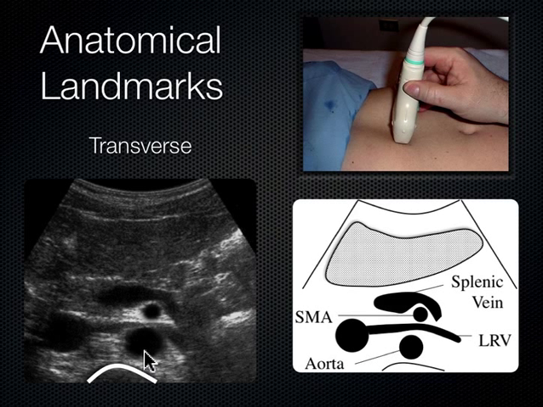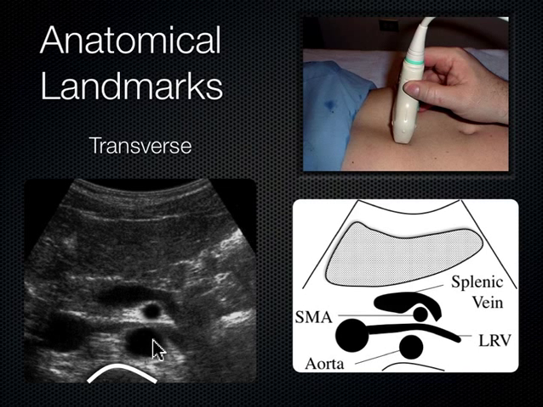Okay, now I'm going to move anterior. This is the left side of the spine. Remember, in a transverse view, everything over here is to the patient's right. That's the side the indicator's on. That's where we aim to the patient's right. It's as if we're standing below the patient's feet, looking up into their body. Therefore, this vessel right here is to the left of the spine shadow. What do you think it is? That's the aorta, as you can tell, clearly outlined in this diagram here. Now, what do you think is right of the spine shadow then? That's the IVC. So if this is the aorta, this is the IVC right here.